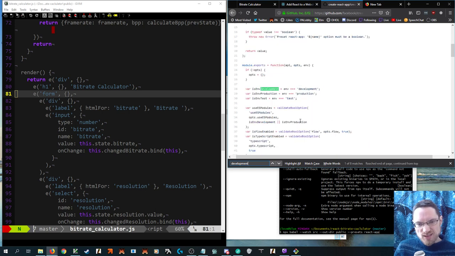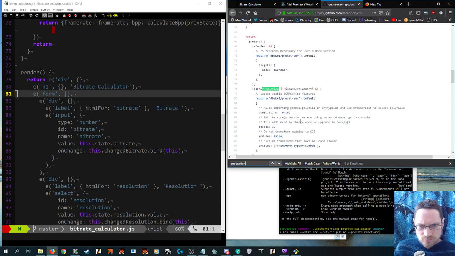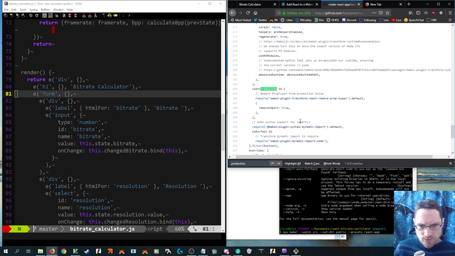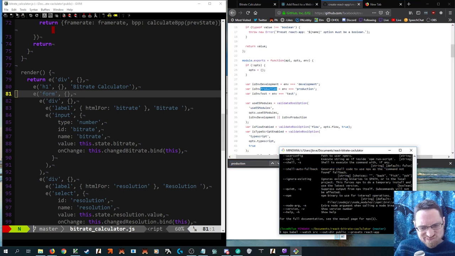That's something else passing down a development flag. Production or development. Production. Remove prop types from production build. I think I want dev.